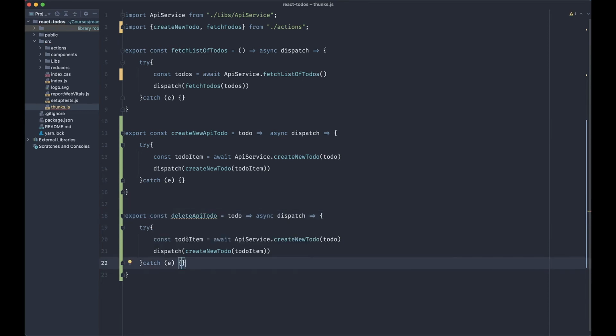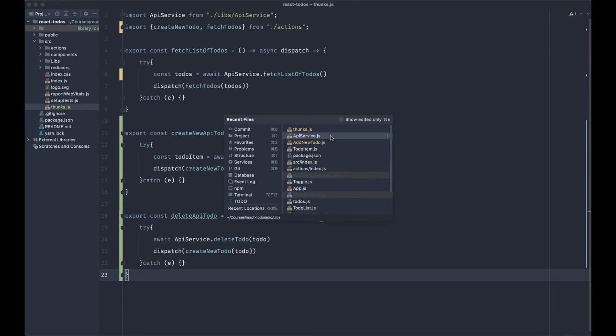Okay, and here, as I said, the response that will come back from deleting a to do, we don't need that, so we're going to call delete to do. Once we call this method, we will pass it to do, and then we will simply take this to do and pass it on through the action creator, and then the reducer will do what it needs to do. Okay, so that's all we need to do here.